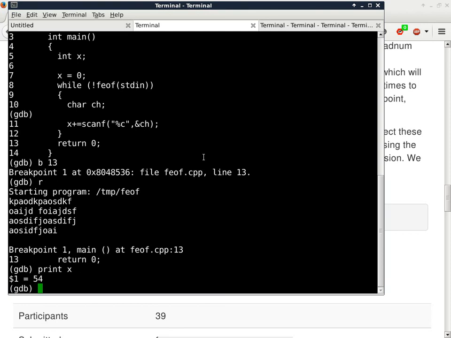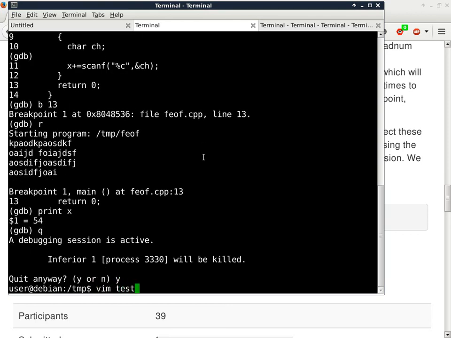But this is not easy when you're testing your program, because you would probably want to test your program with all kinds of combinations of actual integers and non-integers and stuff like that. So the best way to do it is to put all the input into a test file and then feed the test file to your program using redirection. So this is what I will demonstrate next.